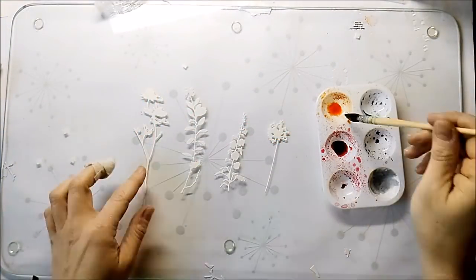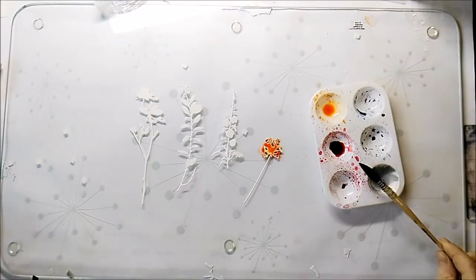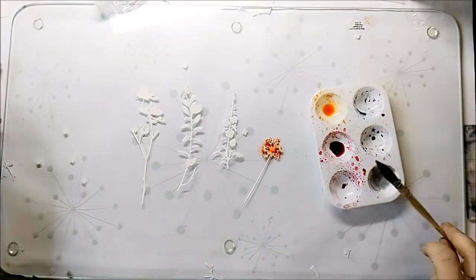In the meantime, I'm coloring the wildflower die cuts. These are also from Tim Holtz. And I use brushes from my palette and also directly onto the flowers.